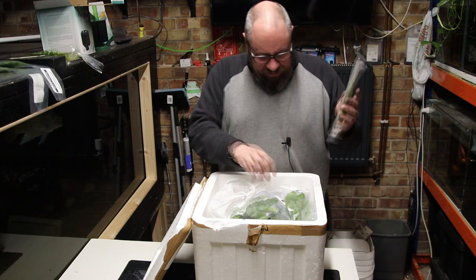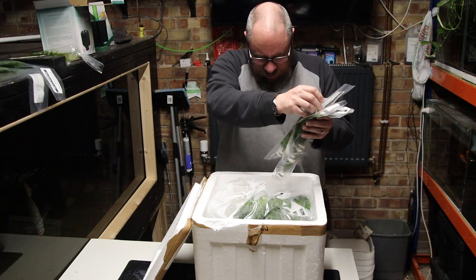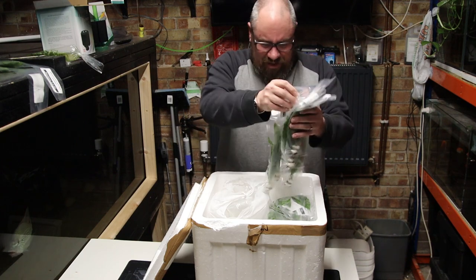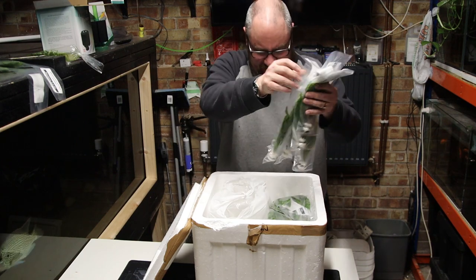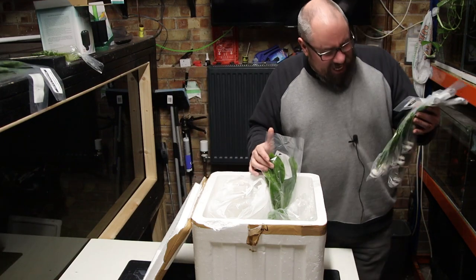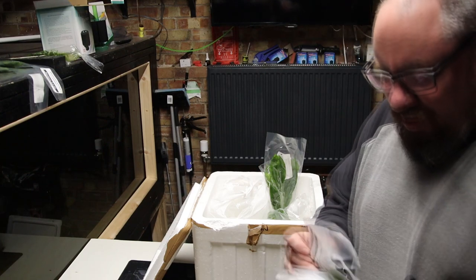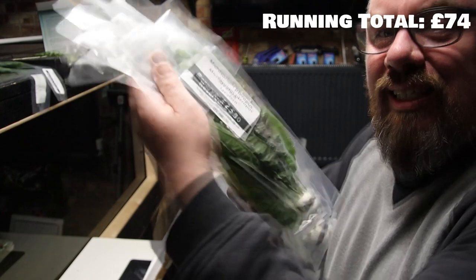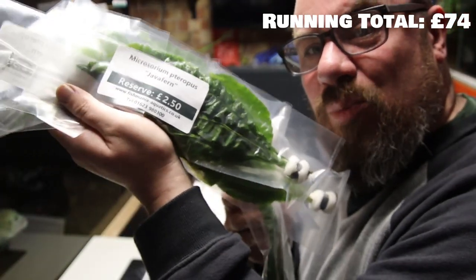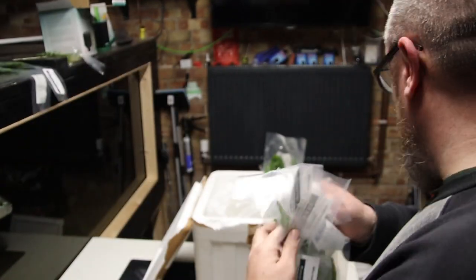But anyway, some more Java fern. One, two, three, four, five, and six. Is that it? Yep, six Java ferns. Again, these ones, the reserve is £2.50. I think I did pay £2.50 for some of these and £2 for the rest. But as you can see, they're fairly decent plants. Good size, good colour, healthy enough. I'll make good use of them.